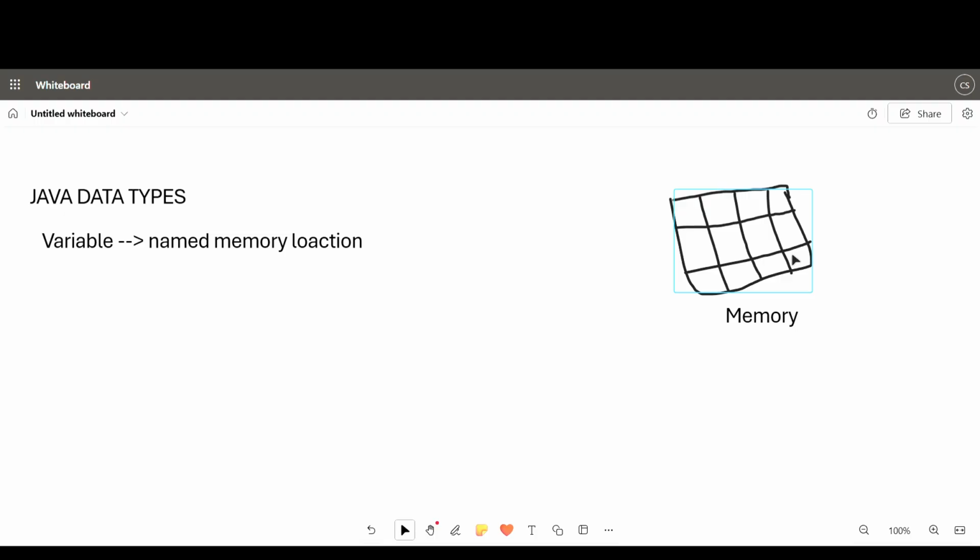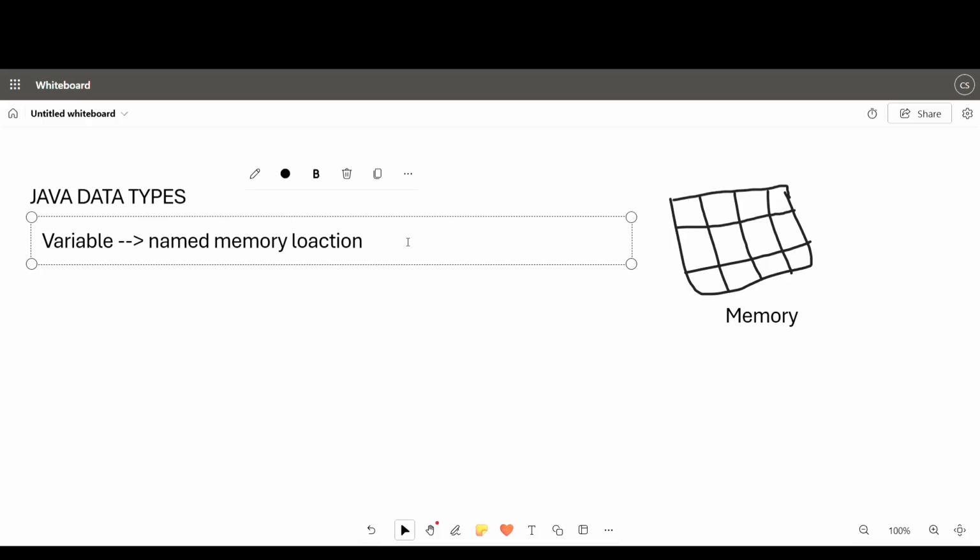Here the memory is the village or city, and the particular cell is the address and the name of the location where that person actually lives. So this is what a variable is.